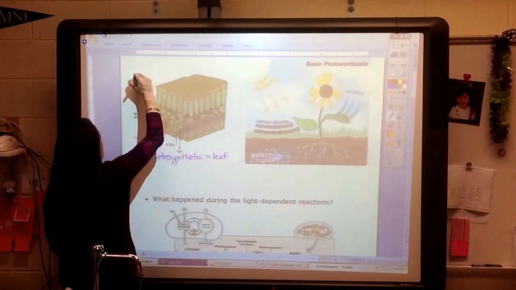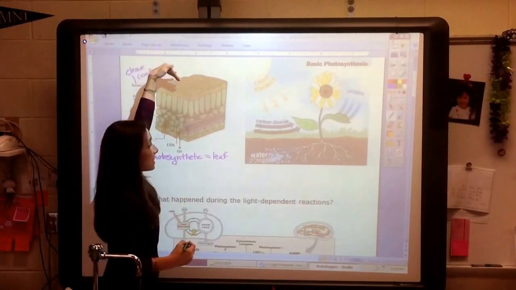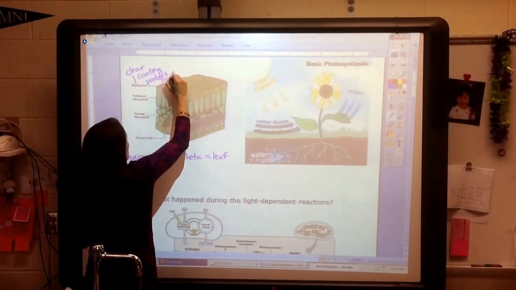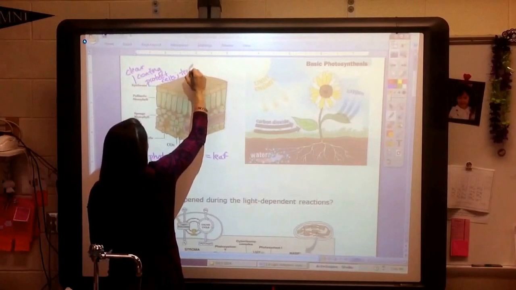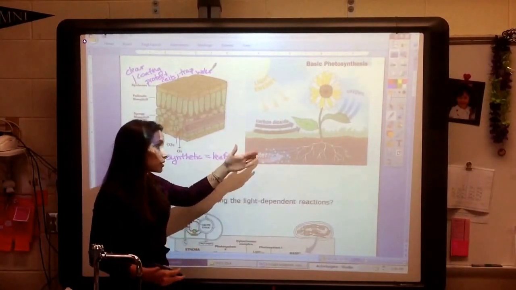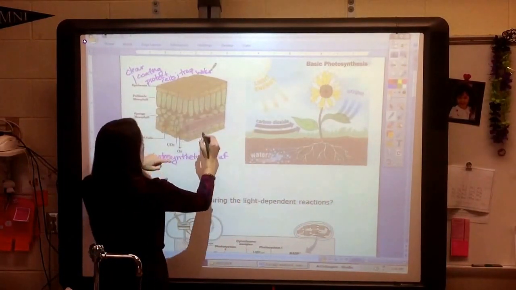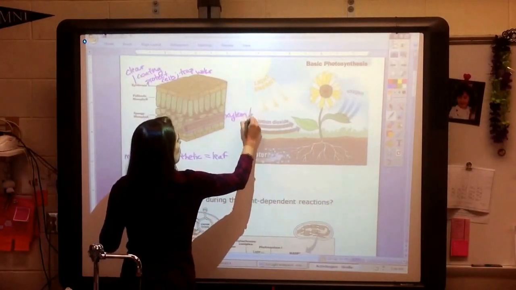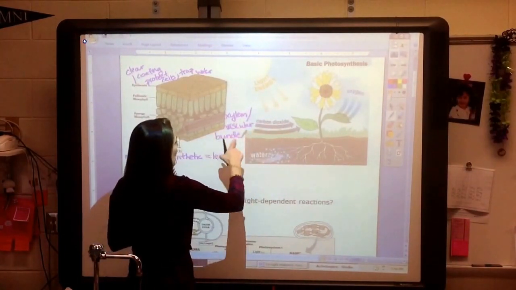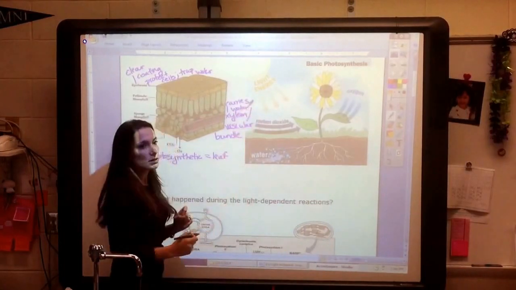The top is called the epidermis, and this epidermis is a clear coating. Why clear? Because we want the light to be able to penetrate it. But this coating helps protect the rest of the cells. It also helps trap water. Now remember, we need water at the very beginning to be our source of electrons. The water, of course, is absorbed by the roots, transported up to the leaves via something called the xylem, or the vascular bundle. And we're going to need to know this term a little bit later. This vascular bundle is what carries water up from the roots and delivers it here.